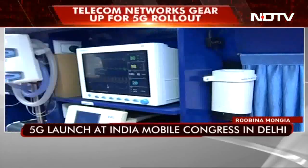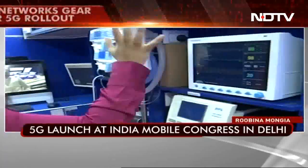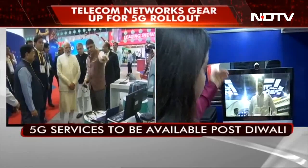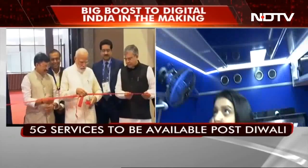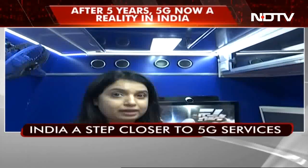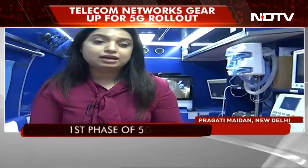It is connecting all the devices here including the cameras and this video call system. Here is a defibrillator, pressure monitoring points, a suction pump, and a lot of other things. A doctor can join via video call to monitor the patient. There are multiple cameras placed and everything is connected via 5G so that there is very low latency, allowing the doctor to quickly tell what exactly to do.